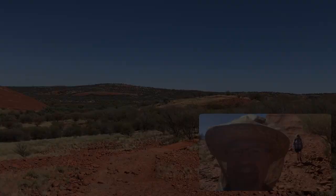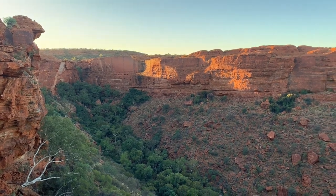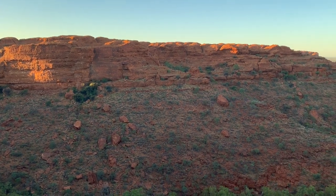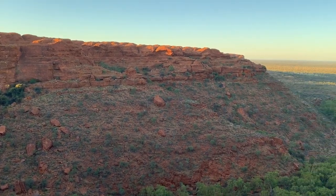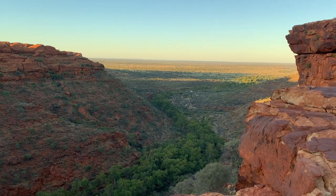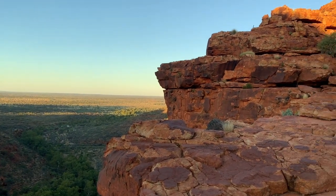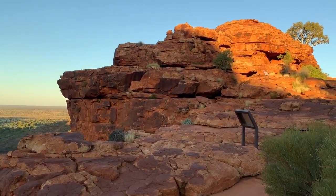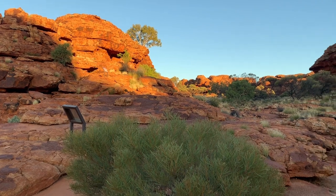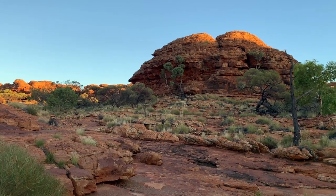How good is that! This is the rim of Kings Canyon. We got up real early this morning, drove to the parking lot, and then walked about 30 minutes to get up here to watch sunrise. Wow, just wow — it is so, so beautiful, the color in these rocks. That red, just so gorgeous, it's somewhat breathtaking. This is another one of those places I've wanted to come to for many years.